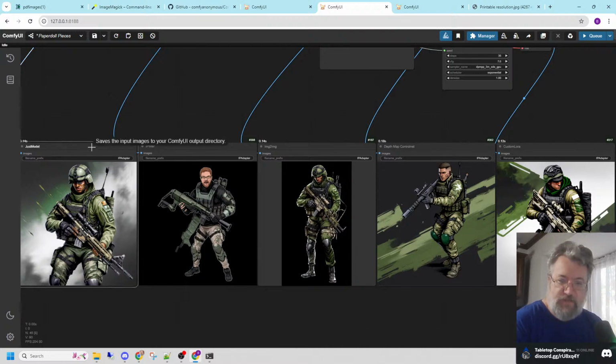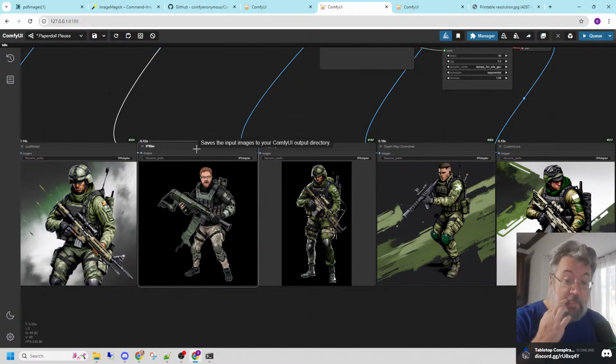This one on the left is the output of just the model by itself with that prompt. This one is the output of an IP filter, where I have given it an image with a specific person's face and holding a specific weapon. That's slightly different than the images that are otherwise there. And again, you'll see why in a second.